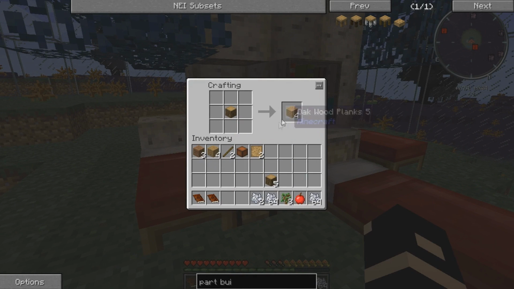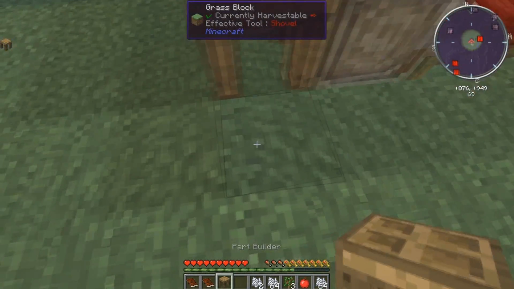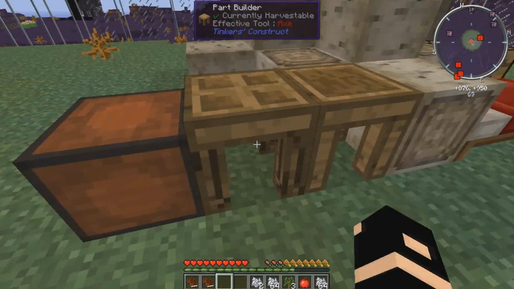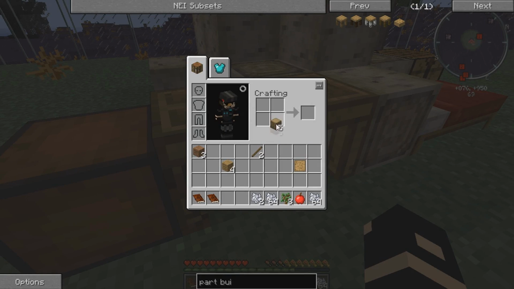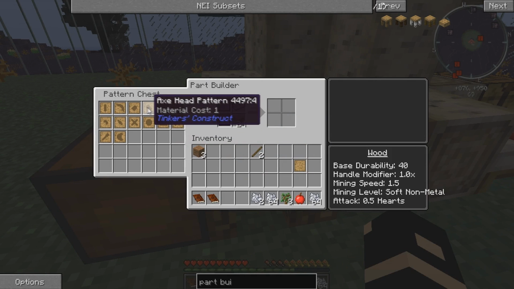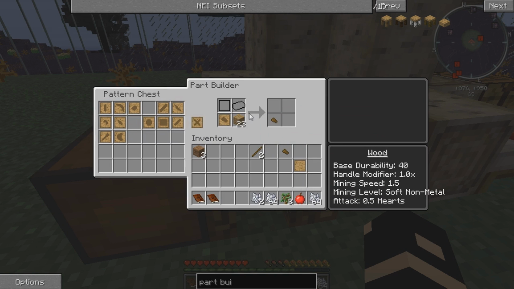So right now we're going to stick this in the crafting bench with a blank pattern, and we're going to go over here and start constructing our tools. First, we're going to need to make some parts. We're going to turn these into planks first of all, and stick these planks right here. We're going to need to make an axe head. We're going to need to make a binding. We're going to need to make two bindings, actually. So let's make two of these bindings.